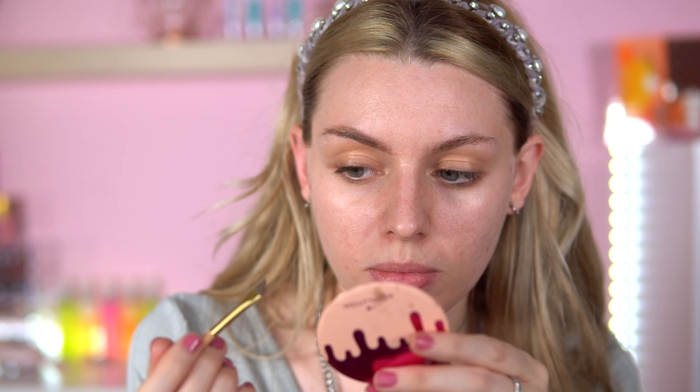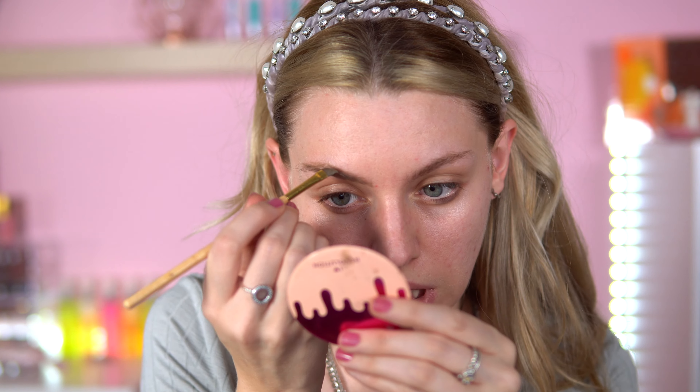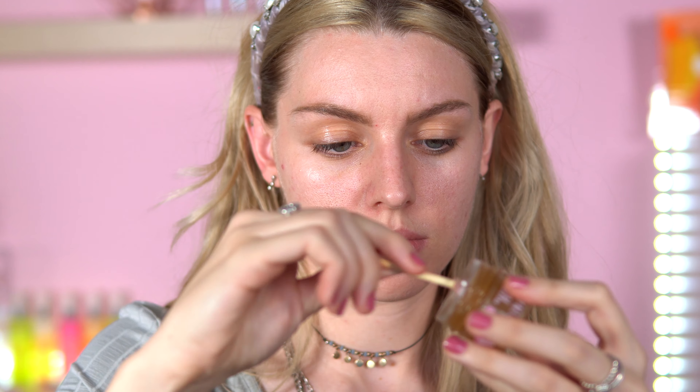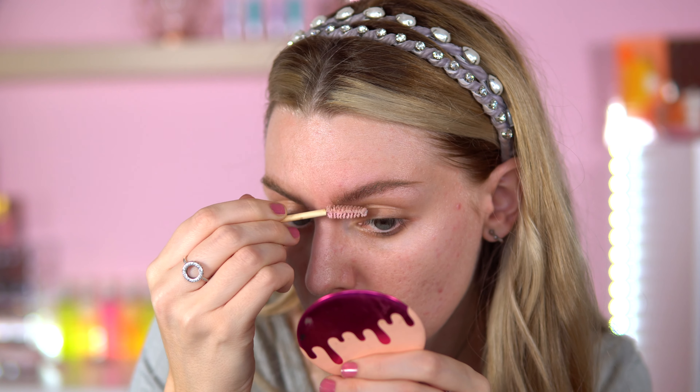I normally go in with a pencil around the front but I really don't want to use my pencil right now because I'm trying to save it — I've nearly run out of it. So I'm just saving it basically. That is all I'm going to do to my brows; I'll just brush it out slightly and then use the Pink Honey. My friend advised me to wet it from the tub, so I'm just going to do that with a spray from Primark. It smells incredible.